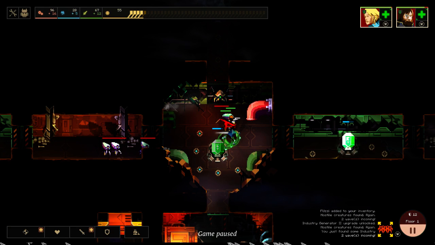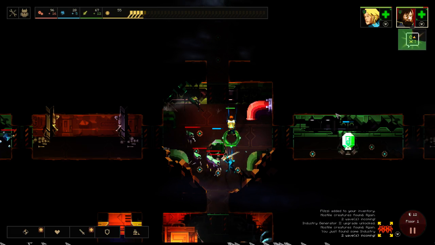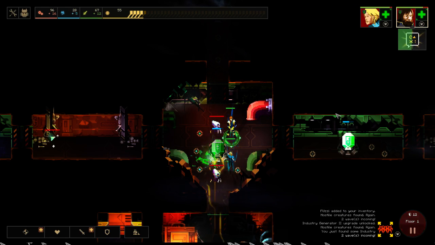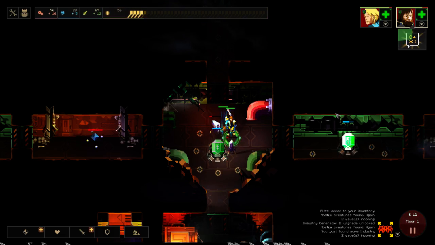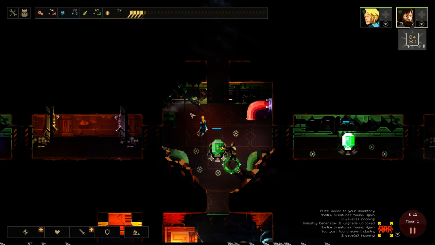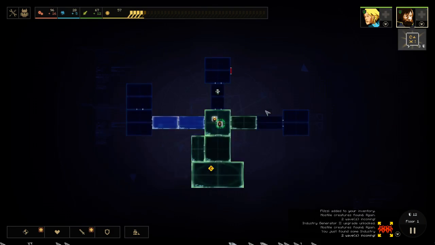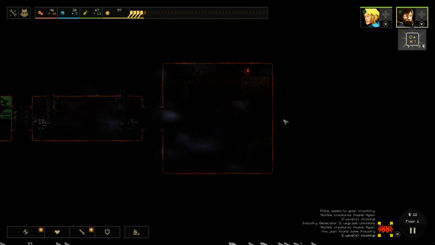Just to be safe, let's use Max's Herbal Abuse ability. Give them a big bonus to attack and defense. So killing monsters can drop dust when they're killed too. Alright, there we go. So now that goes on cooldown for 3 turns. But anyway, now I have power, and that's the main thing. I can actually power stuff.